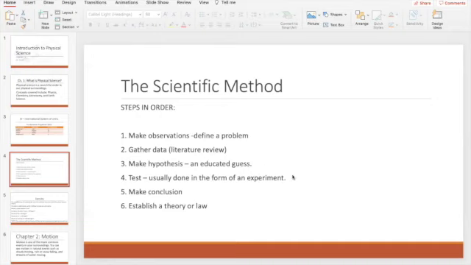Okay. So if your experiment does match your hypothesis, you have to perform that experiment more than once, so multiple times, in order to draw proper conclusions from those results. And if each and every test passes, you would be able to establish a law or theory. Now, if it doesn't pass those test results, you pretty much have to revise your hypothesis or figure out where you went wrong. Okay. All right.